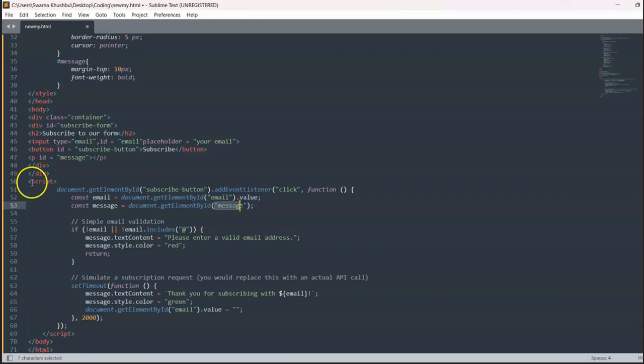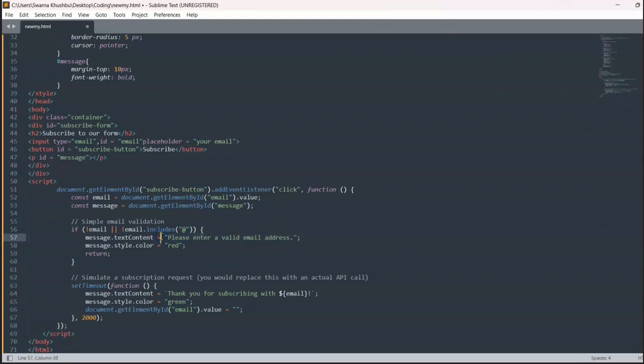And then inside the JavaScript, you will start with script, and then inside that you have to write the condition for the email validation, okay. So how to write the condition? You can just write, if your email includes an @, then yes, it's valid. If it doesn't include the @, then it's an invalid email address, so it will display a message like please enter a valid email address, okay.